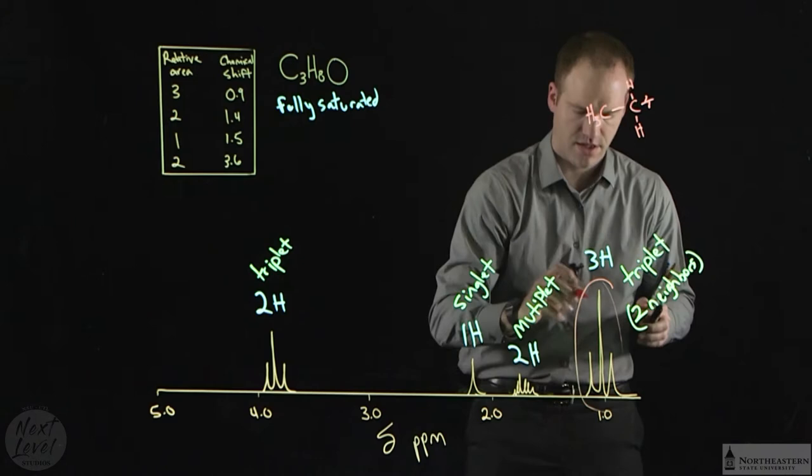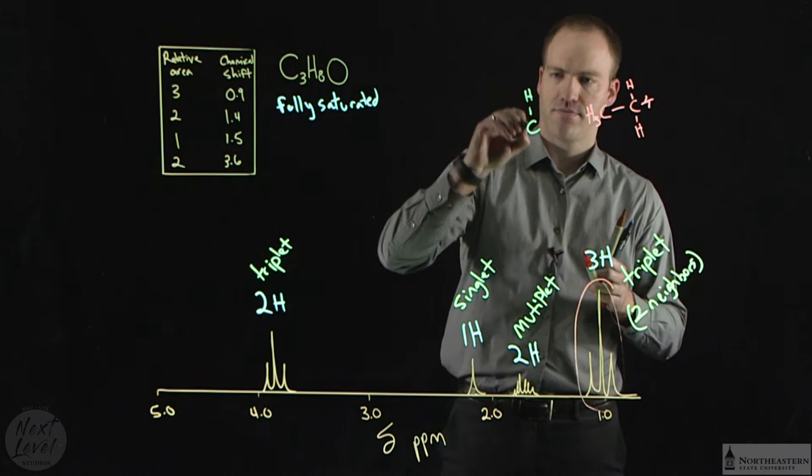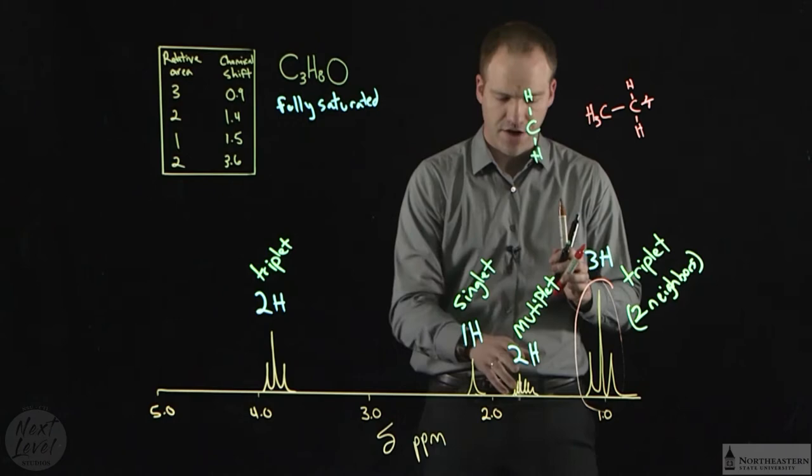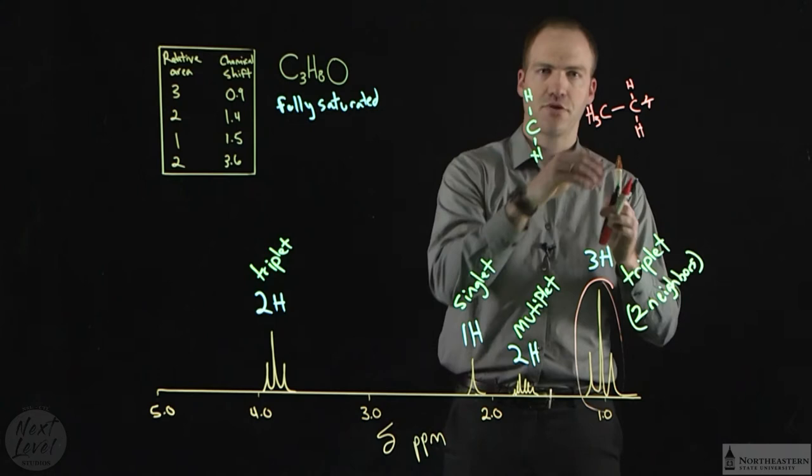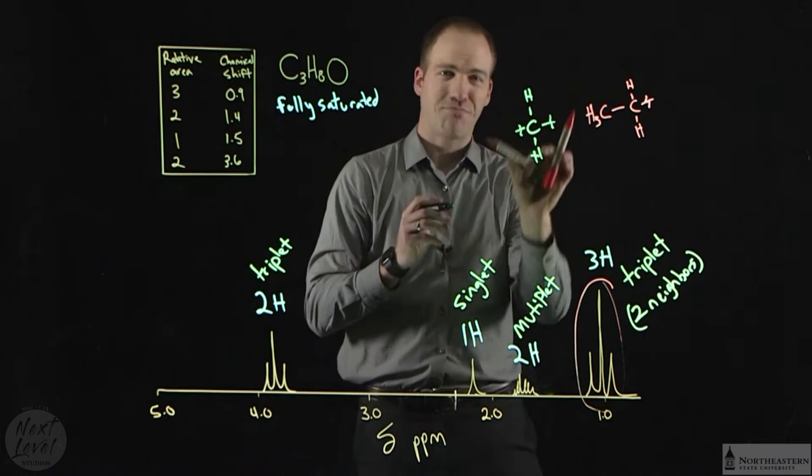Moving over, I now have a CH2. Now the CH2 here has lots of neighbors, and I don't want to try and diagnose where they are. I could have two over here and three over here, or two over here and two over there, but I'm not sure. I just know that there's a CH2 there based on the overall integration. So I'm not going to try and do this any further. Notice I'm using little squiggle bonds here, just to say that this piece, a CH2, exists somewhere in the molecule.